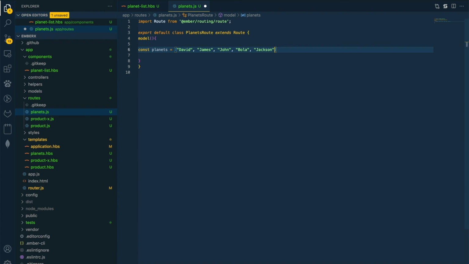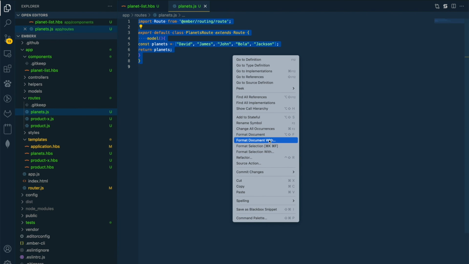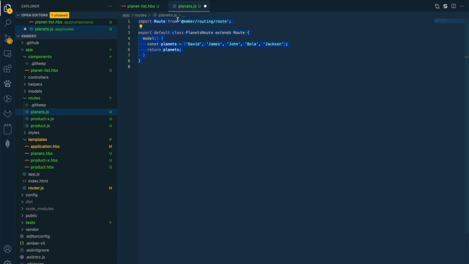You know, let's assume these are names of planets, and then we'll return planets. Excuse me, I'm wondering why this is not formatting itself properly. Format documents with prettier. Beautiful. It's not pretty. So cool. So we created model, planets.